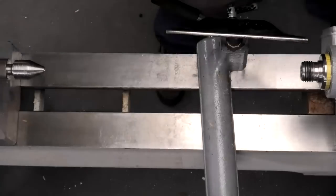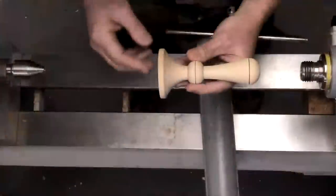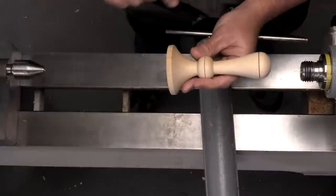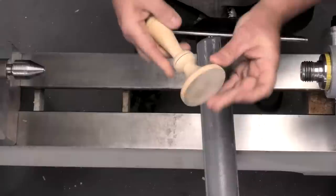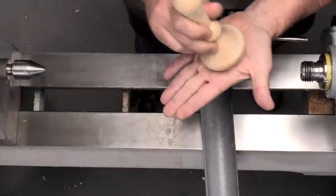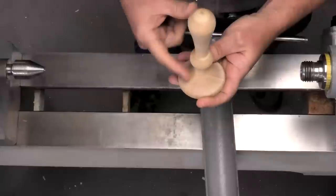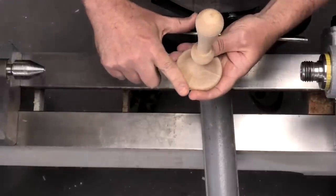Then once we've done that, can you imagine sowing your seed trays? You need something just to compress the soil down a little bit. This is just a little tamper, so it's got a nice flat base, and you use it just to push and compress the earth down. If you wanted to make this square, no problem. Just make this a little bit bigger and then sand off the edges.